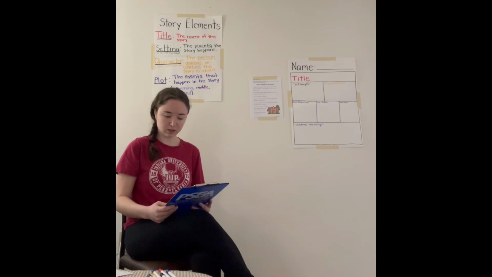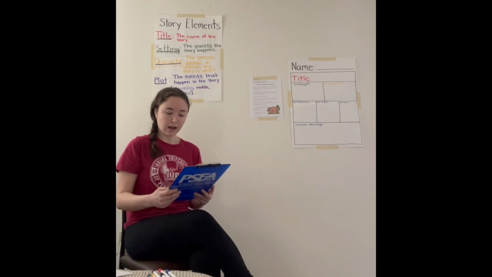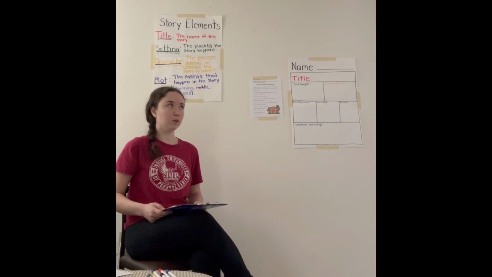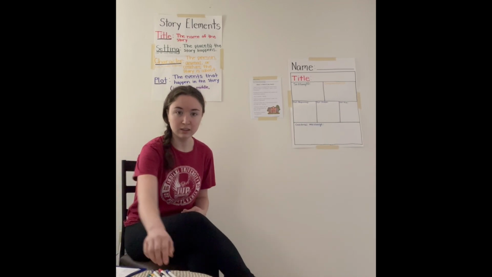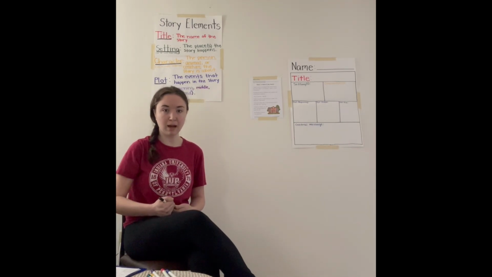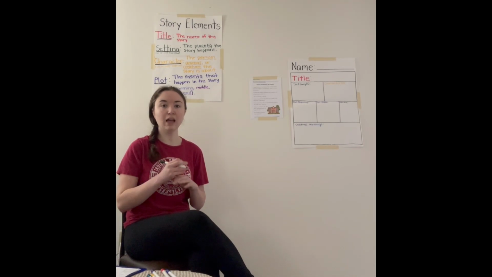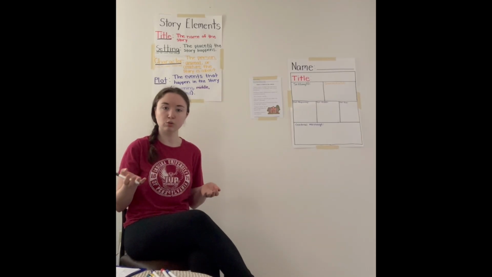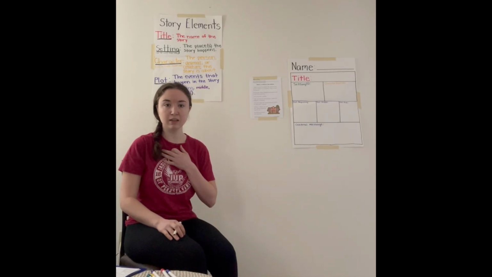Okay, so after we read the first page of the story, what do I need to do? I need to write my name on our story map before we start, right? So whenever you have your story map, you're going to write your name before anything so I know whose story map it is. So I'm now going to write my name, Miss McNulty.